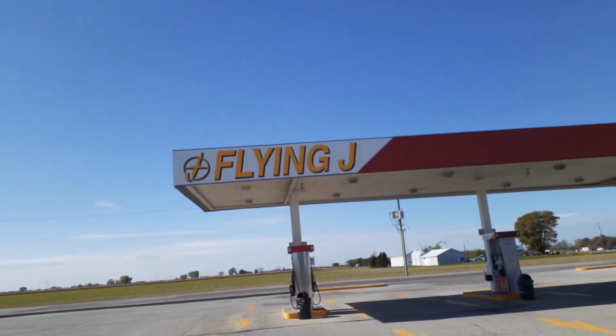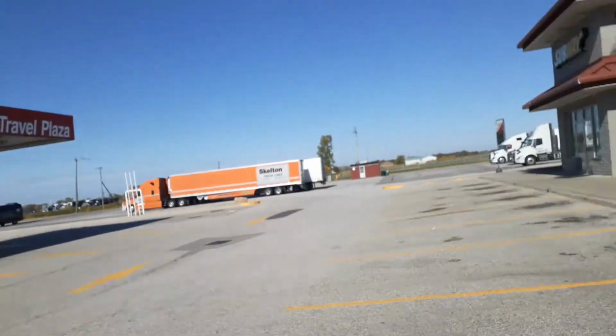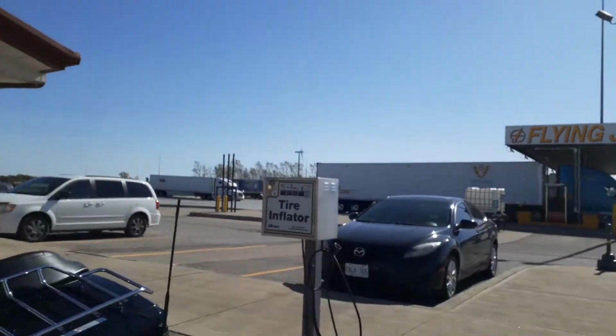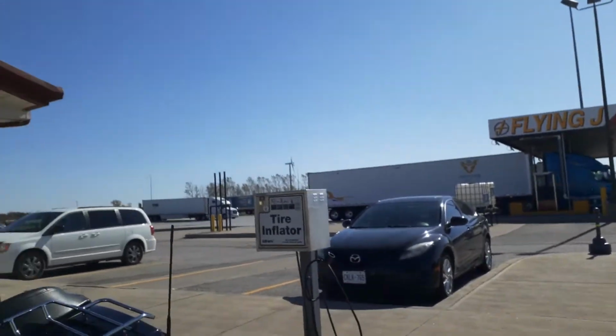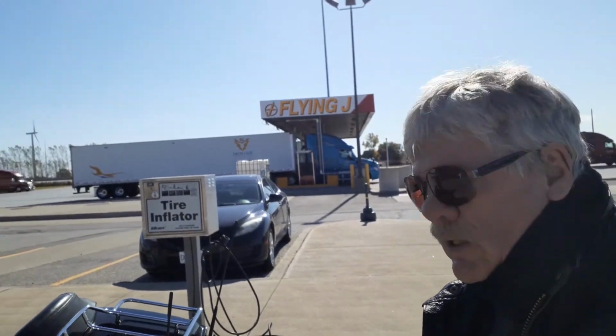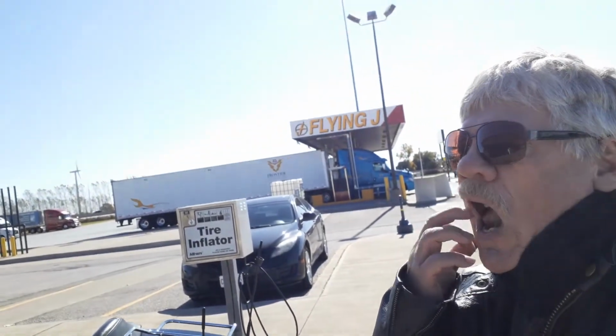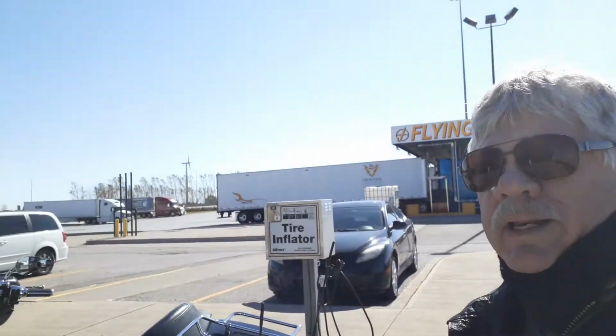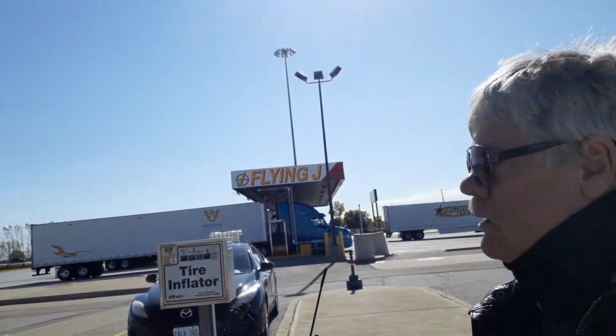There we are. It's about 52 degrees outside. That truck stop outside Tilbury. So I think what I'm going to do, I am going to put my new gloves on. Shoot down the highway on the 401. A better way to test them is in 30 degree weather, but at 52 degrees and 65 miles an hour, it's going to feel more like 35 or 40.